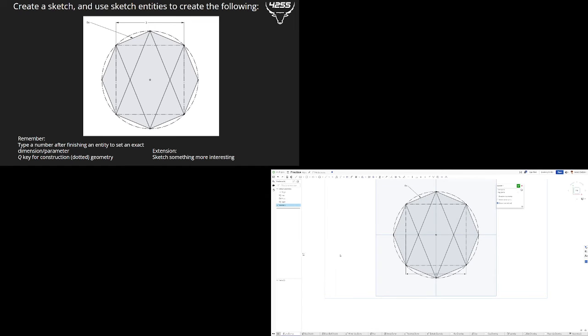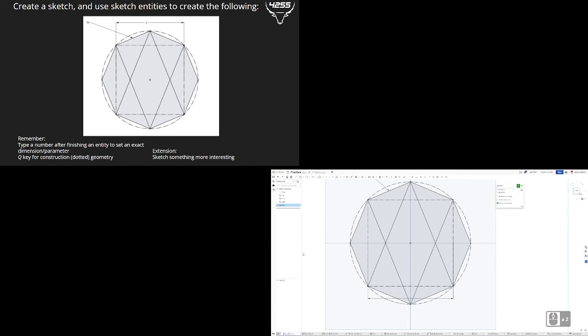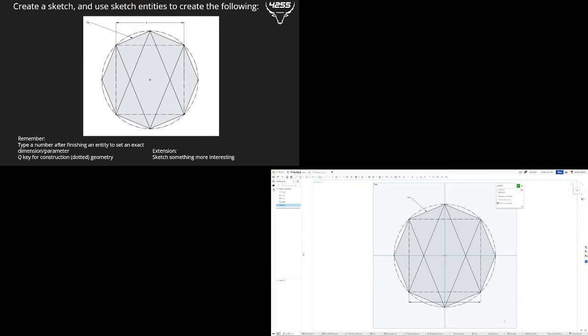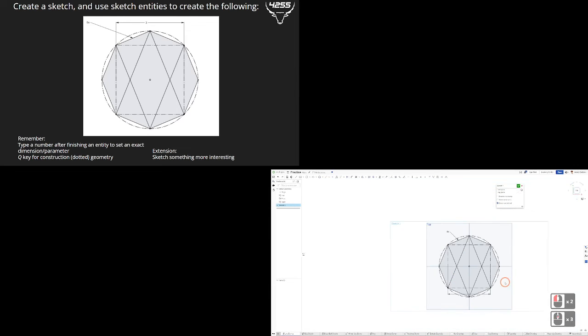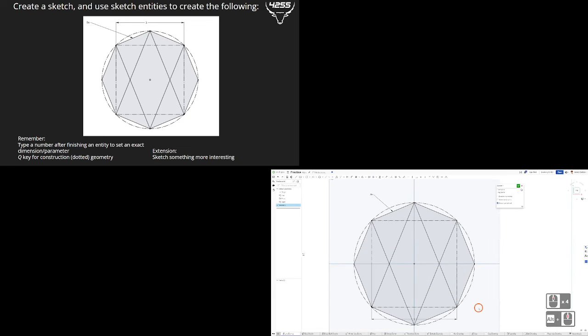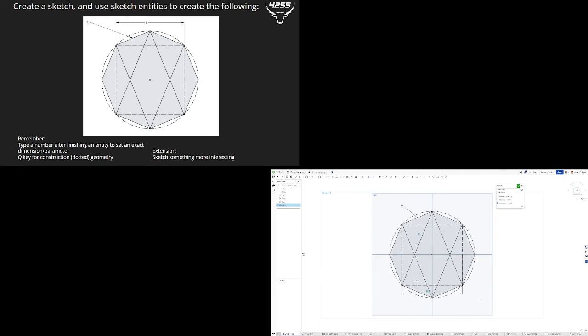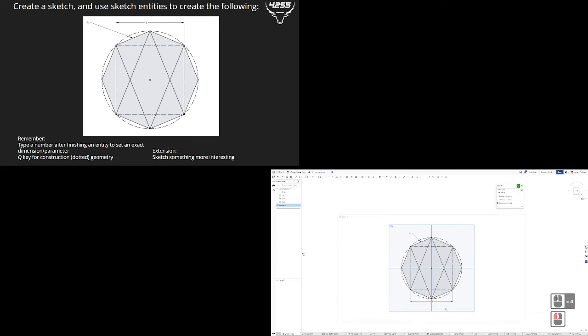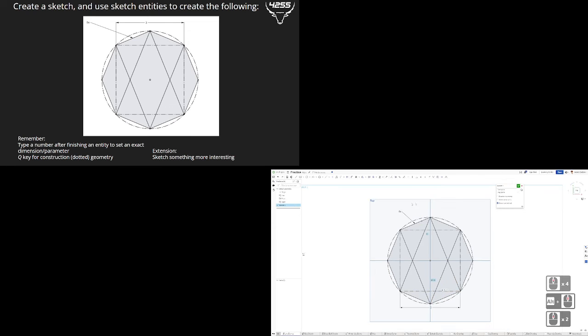One thing I forgot to mention is if you already know how to sketch, which I think a few of you do, I would have just disregarded this exercise and had you do something more interesting. So if you want to, go ahead and try to sketch something more interesting and send it to me. Hopefully you got to this point. Again, I don't know how difficult this will be if this is your first time doing it, but I hope I've explained things well enough that this made sense.